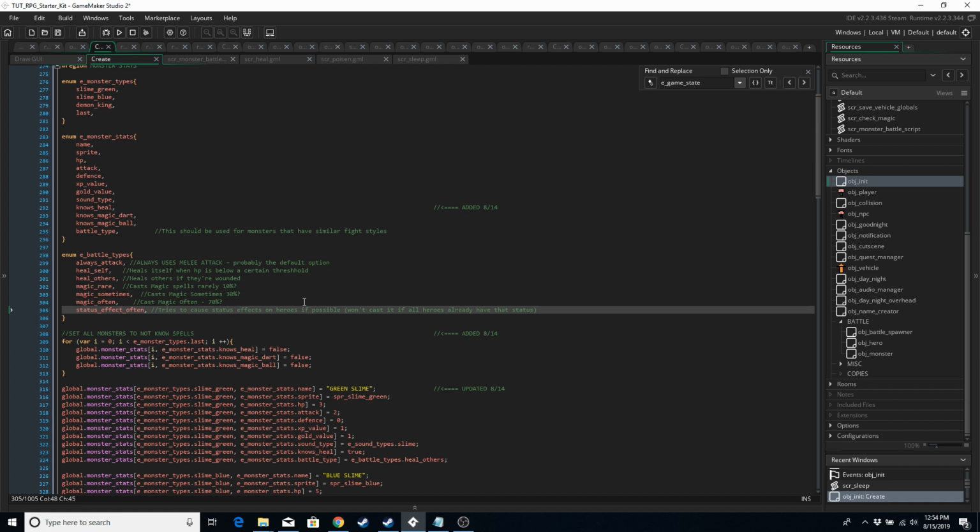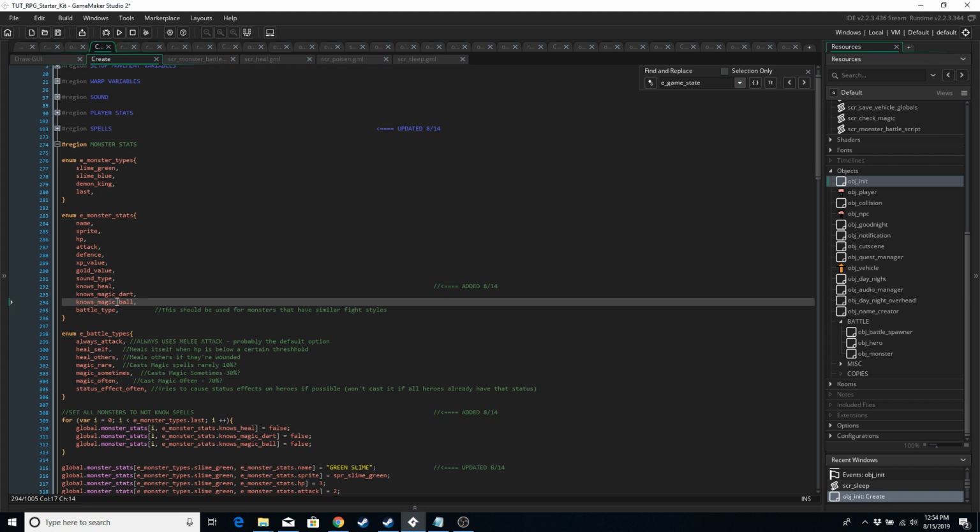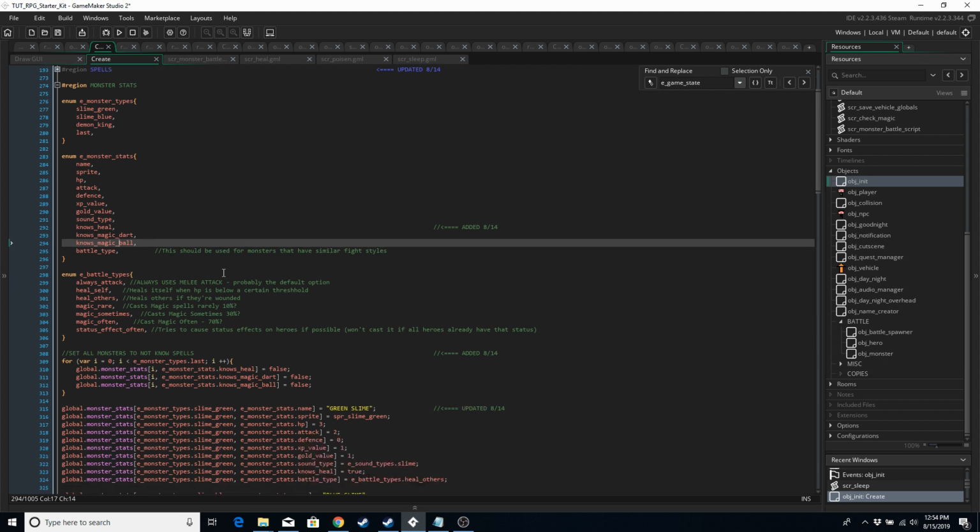I haven't actually given any of those spells to any monsters this time. It'll be in for next time. That's why there isn't a knows sleep or knows poison, and we haven't even added that to the spells yet anyway, so we'll get round to that today. But for now, we're just going to set up the monsters to allow them to use extra attacks.